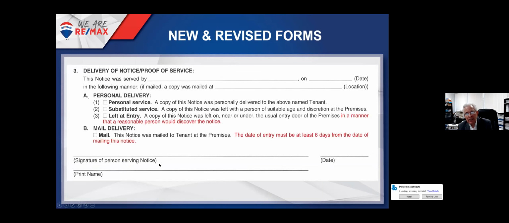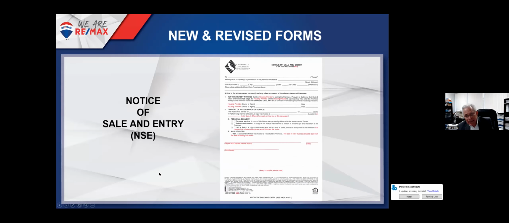All right. And then delivery of the notice. Now that's a pain in the neck, right? So there is a form called a notice of sale and entry that gives you the right to enter the property after a 24-hour notice that is verbal. So you create a little log if you have a listing with tenants in it, and you write in the log when you left the voicemail, "Hi, Bob, we're going to be showing the house tomorrow. It's got to be 24 hours, so I can't say at 11. I can say 12, or I can say 1. And just wanted to give you a heads up. We have a key, so no problem." Or if you don't have a key, that's going to be a problem. You should have a key. The landlord should have a key. But if you don't, then you're going to have to coordinate getting a key.